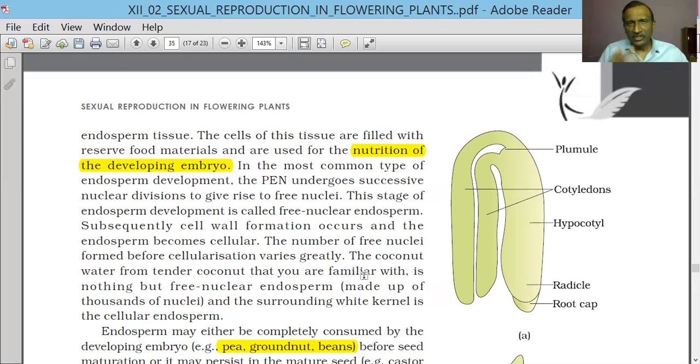And after some time, when the nuclear cellularization takes place, that is, the cytoplasmic division takes place, the cell walls start forming, and those cells start forming a layer in the coconut. That is commonly what we see after we have the coconut water: the vendor scrapes it with a tablespoon. That is called, in Hindi, malai. So coconut ki jo malai hai, that is nothing but those cells which started depositing after cellularization. And when we buy a dry coconut, the thick layer of white substance which we see there is all endosperm cells.